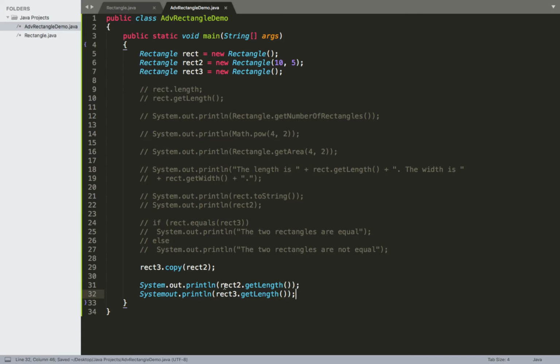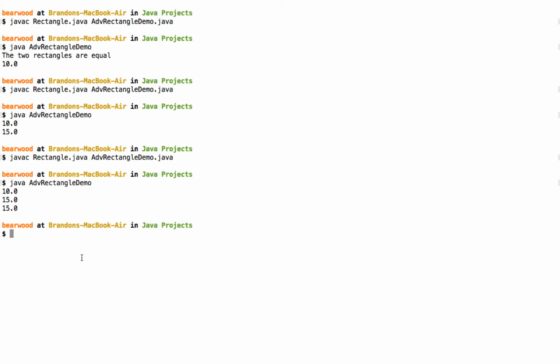Okay, so we'll have our System.out.println(rect2.getLength()), and then System.out.println(rect3.getLength()). Save that.